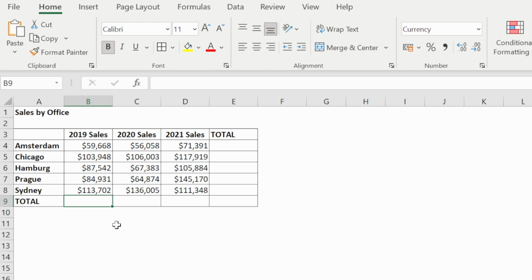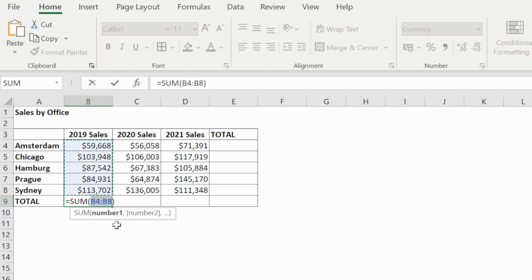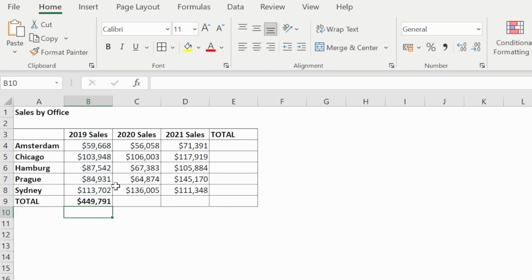But the focus of this video is to look at the keyboard shortcut for auto summing. So to do that on Windows, it's Alt equals, and on Mac, it's Command Shift T. So if we do Alt equals, we then get the sum function automatically populate, referencing all the cells above that we'd want to be added in. We can hit enter and we get our total just like that.